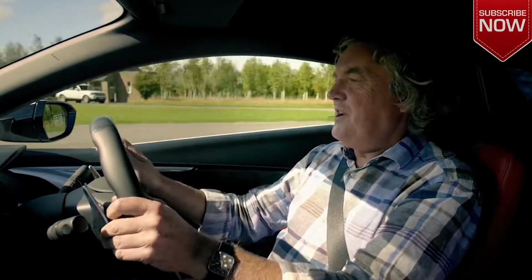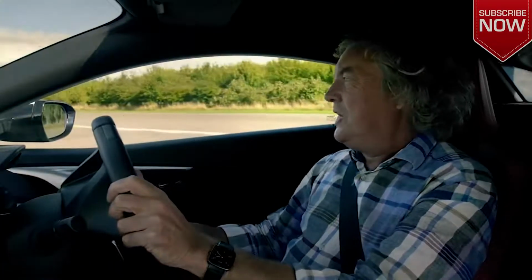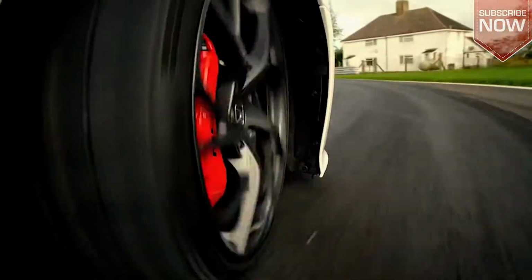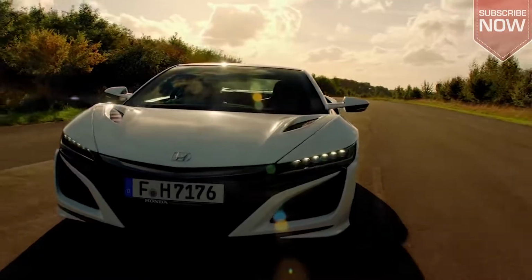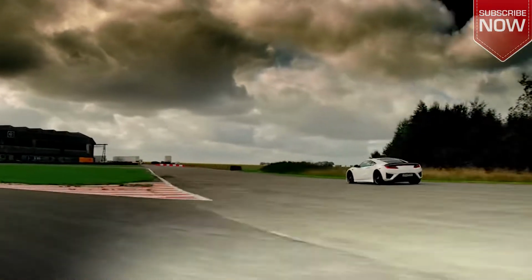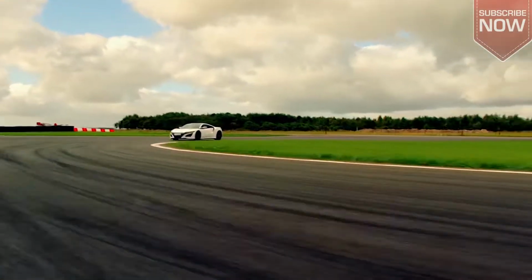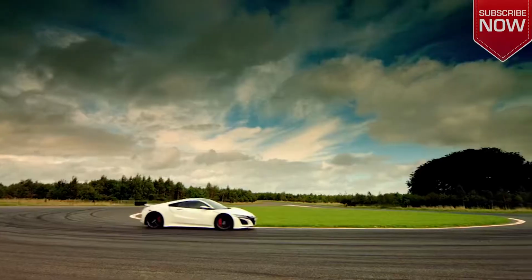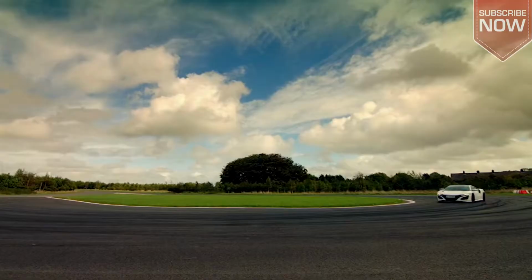But actually it's the two at the front that are the real party piece, because they drive a wheel each, totally independently of each other, which means this car has a sort of space-age 4-wheel drive. And that means extraordinary things happen when you throw it into a corner. So as you approach a corner like this one, computers are measuring the speed, they're measuring G-force, steering input and so forth. They're adding power to the wheel or taking power away from the wheel as it's needed. And then you get perfectly flat, perfectly controlled corner.